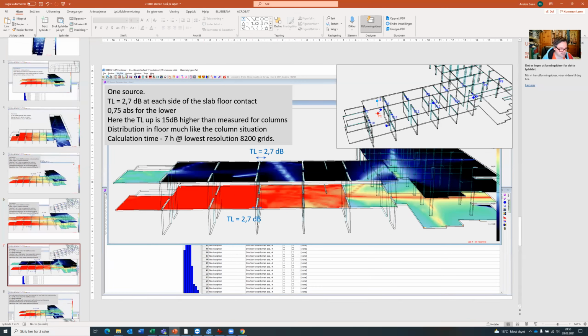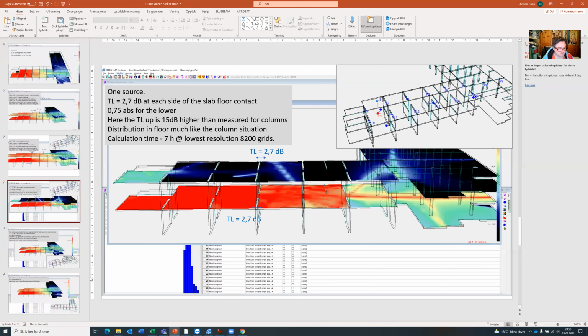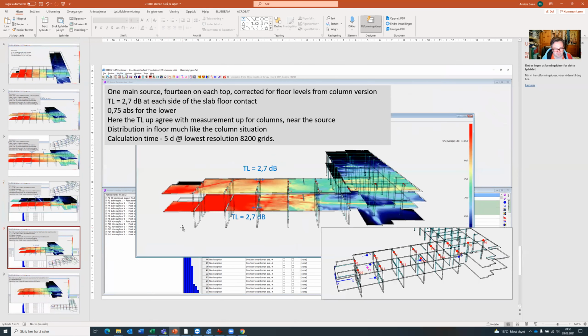So we have problems here again, and there are junction losses between walls and slabs and floors like this, also for the columns. So it's a more realistic situation to add that. Here is a version where I have put one source on top of each slab, and I'm getting a better representation again in the second floor.